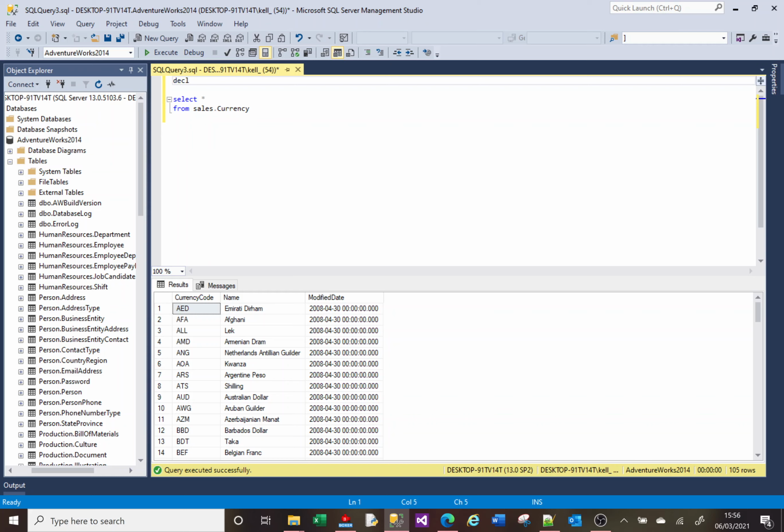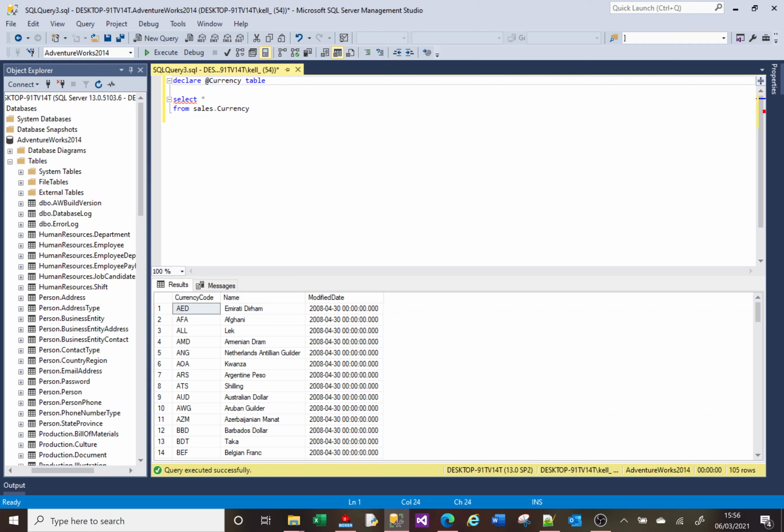Now, we've talked about variables before. A variable's got to begin with an @ so you can create a variable that is any data type, as we've seen previously. I'll put a link to my variables video as part of this description. So in that video we talked about creating number variables, text variables, date variables. You can also do table variables. So let's call this @currency. Like with any variables, a variable's got to begin with the @ sign here, and the data type in this case is going to be table.